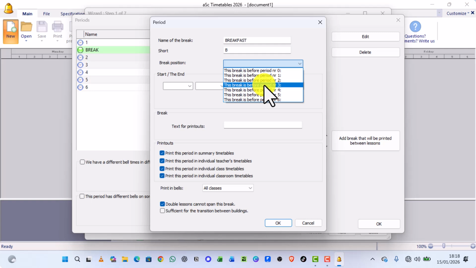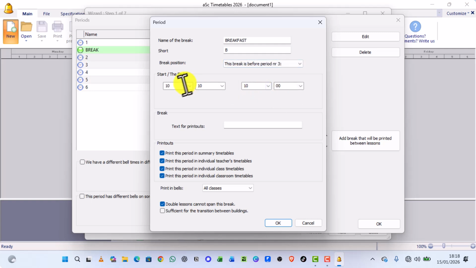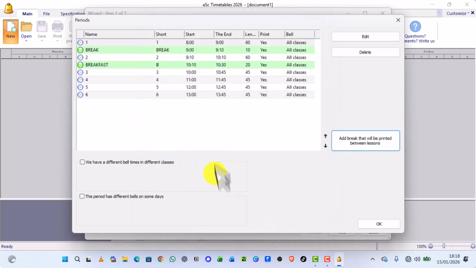This is before the third period. You have breakfast that starts at 10:10. It usually takes about 20 minutes, so up to 10:30. All right, you say this is breakfast. Okay, all right, let's edit very fast.